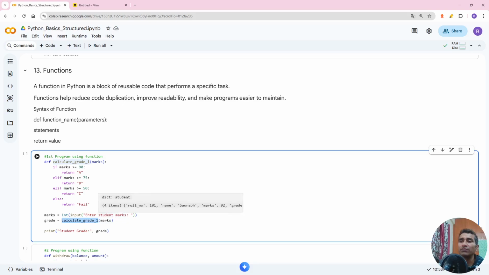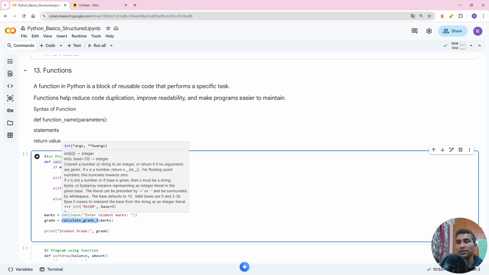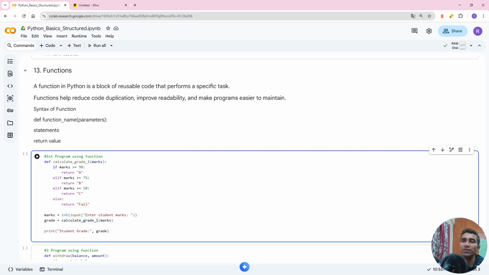Of course that got typecasted here to an integer, and then I'm calculating if the marks is greater than 90, then it will be returned. So in the case of a function, it is very important to provide this return statement, so that we can take that return statement here and print it. That return statement will be received here.